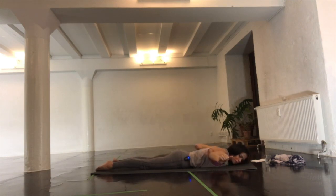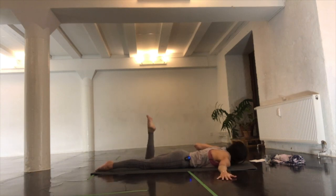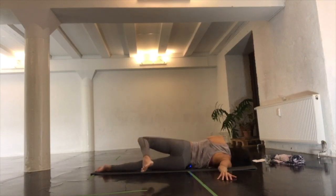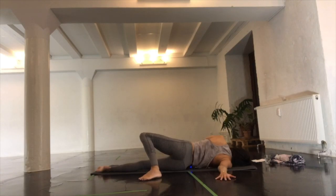Extend the right arm to the side, to the right side. Keep the left hand under the left shoulder and then lift the left foot, so bend the knee, and slowly roll over to your right shoulder for a shoulder stretch. Bring the left foot behind you. Breathing here.